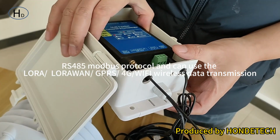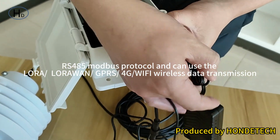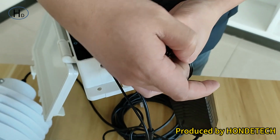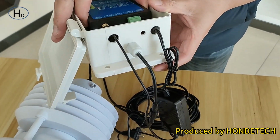And second, here is the power supply. Here is the power supply, and it is 12 volt DC. And here, you can also check it.